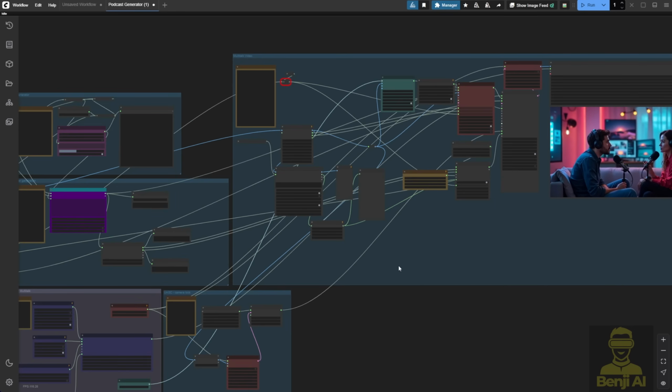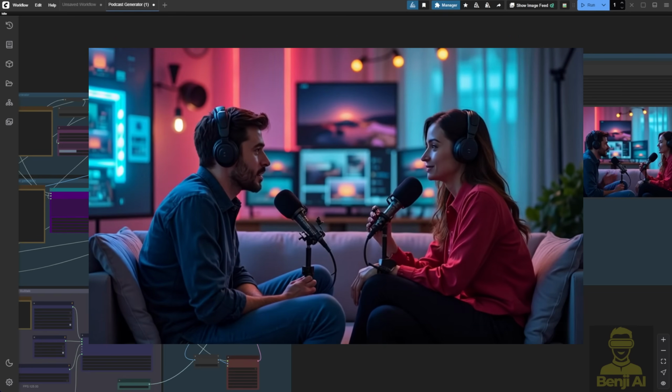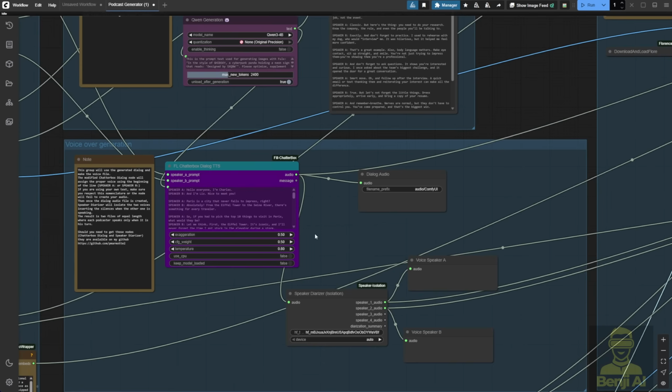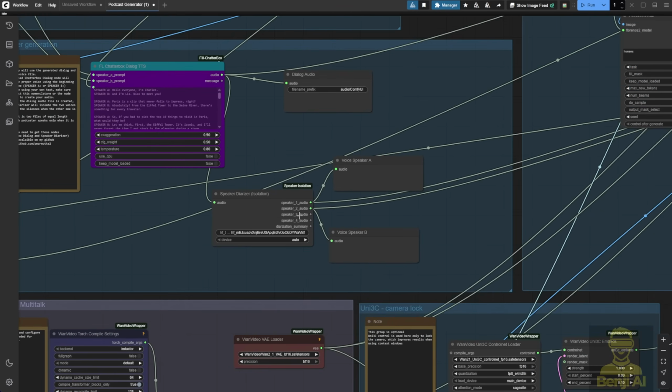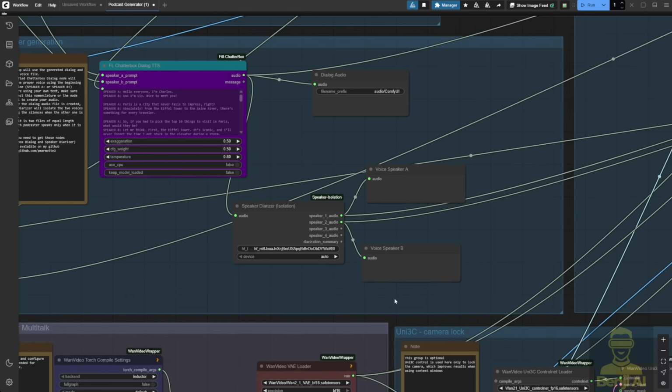His goal with this workflow is to create content for podcasts or scenarios where you have 2 or 3 AI-generated characters. Using the Chatterbox TTS, it generates audio. The new MultiTalk node update allows up to 4 characters. Here, we define them as speakers, each with different voices. Now, let's dive into how to set this up locally or on cloud GPUs.